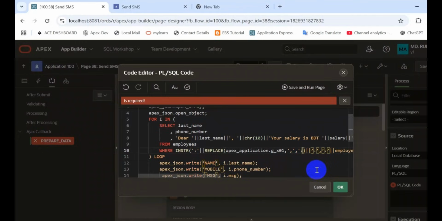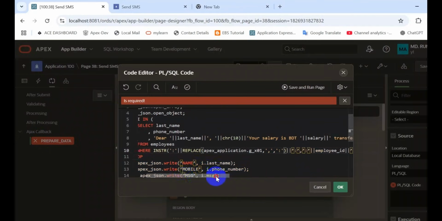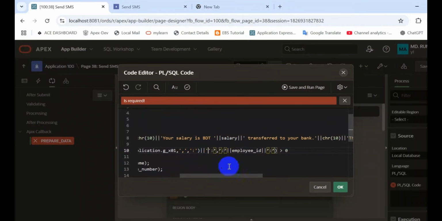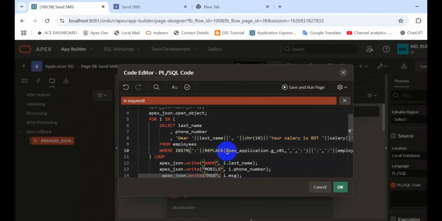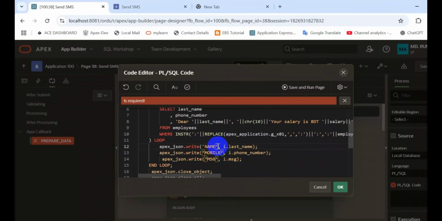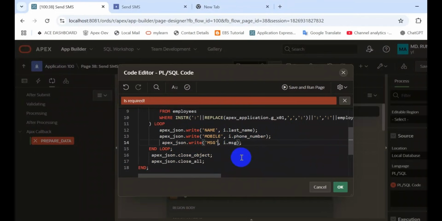Just mark the selected employees to send the SMS at a time. Validate it.